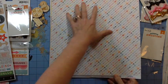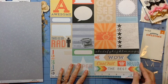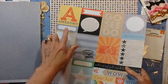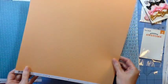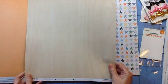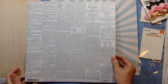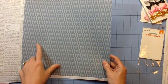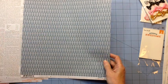Okay, so this first one's the arrows with all of the different colors. And it has the same pattern that's in gray. Another cut apart sheet. And again, it's the same thing. Lots of smaller cutout sizes that you can use with this great blue back. The stars with the peachy and a great word print with a wood grain on the back. The stars with all the different colors and then the text. Love that. The blue starburst, and then the blue that has the boys. And I'm pretty certain they had the same print of this that was the little girl in that pack.